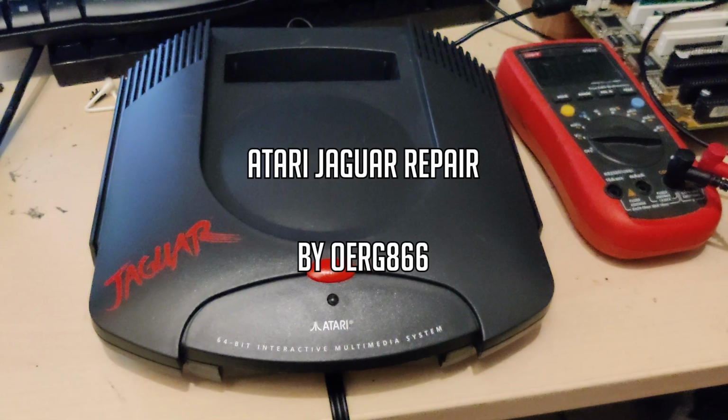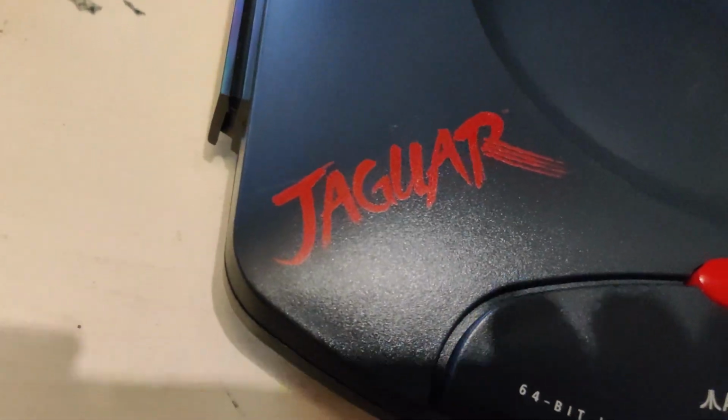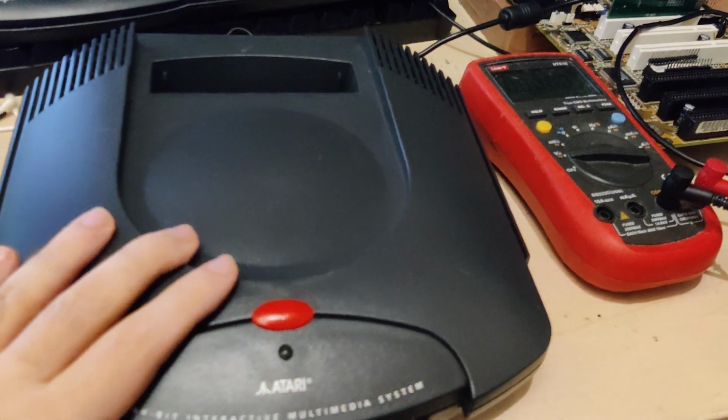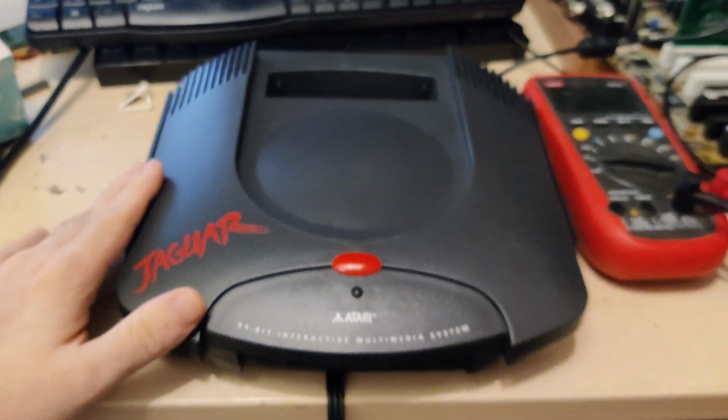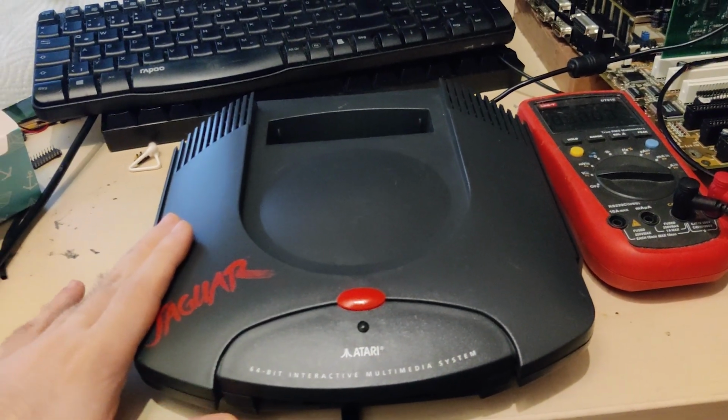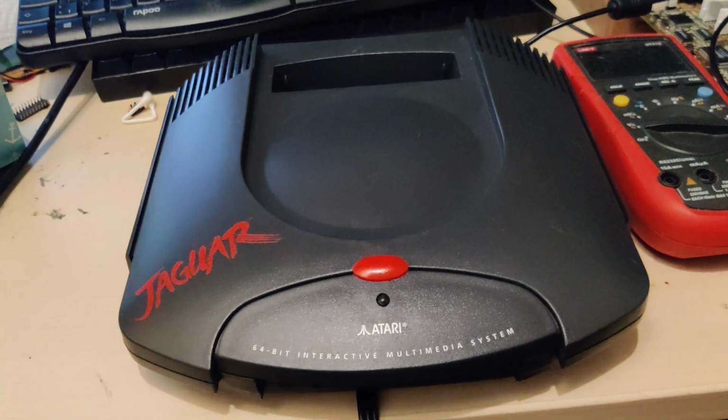What I have right here is an Atari Jaguar. I've never seen one in the wild. This is the first time I've ever touched one, for sure. And it was sent to me by someone to fix. That is pretty daring, considering I've never even seen one.